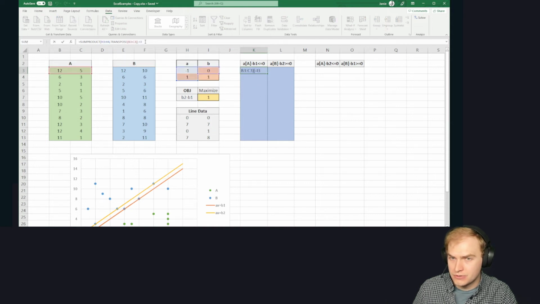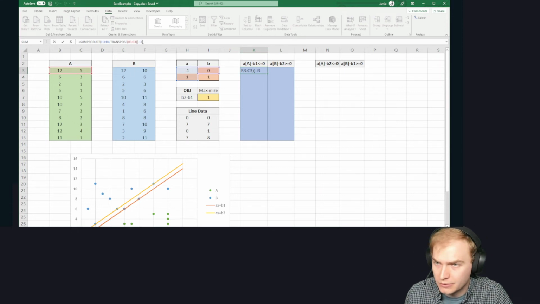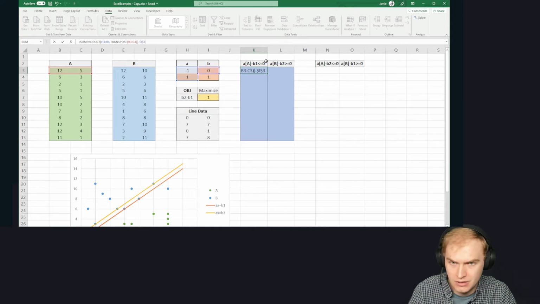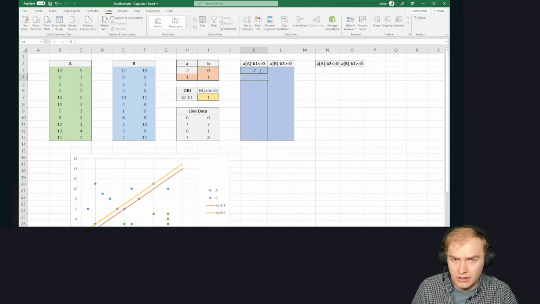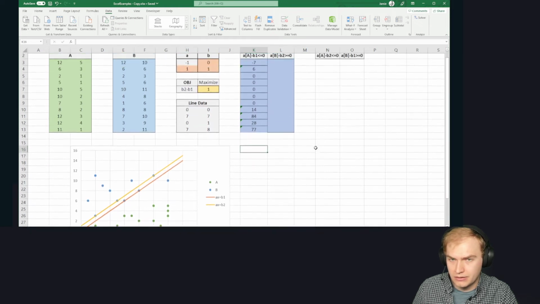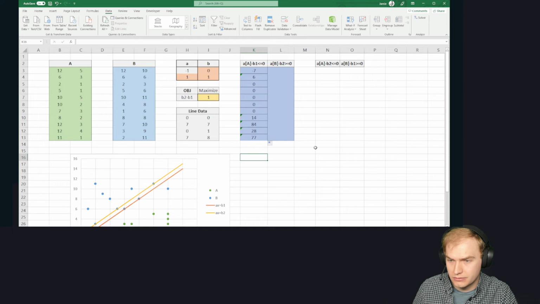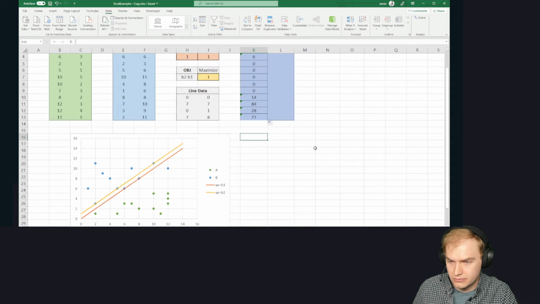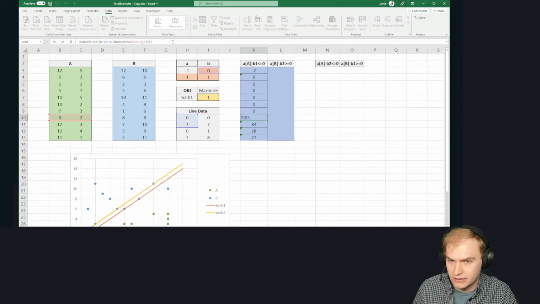And I used relative positioning for this one, but there's one I want to keep constant, and that's the b value, so I just press F4 there to add the dollar signs in. And then I drag that little pip all the way down, and we're good. Right? Is that correct?